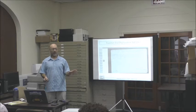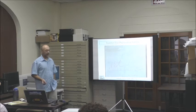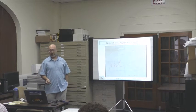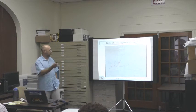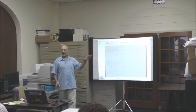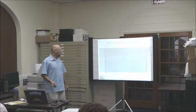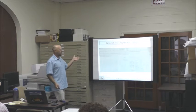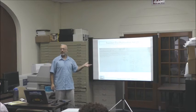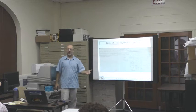I don't know what was on the others, but the ones that he got were from Christiansted in 1926. So it starts off with King Street. This is just a little letter on the top saying these are all the tax lists for King Street. And then here it is. It's basically similar to what you see in the census records, except this is 1926. And we assume that they did these every single year.